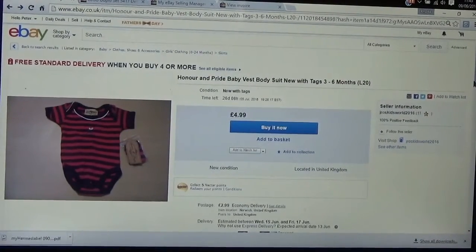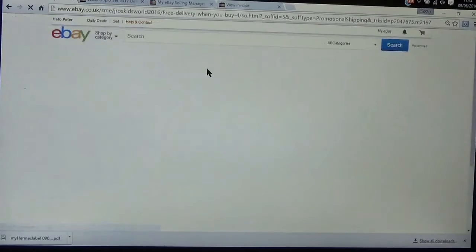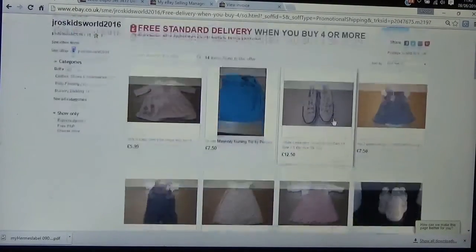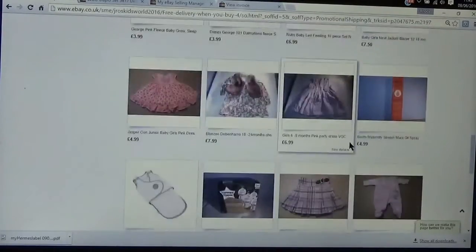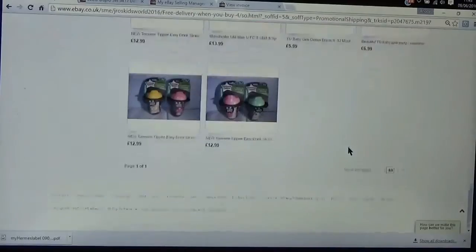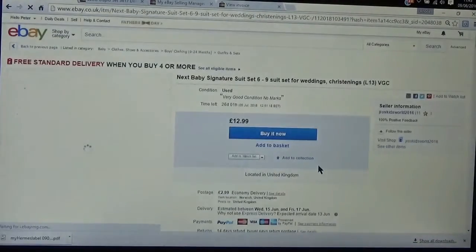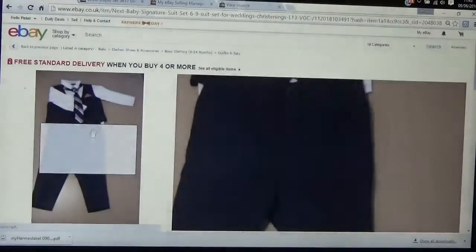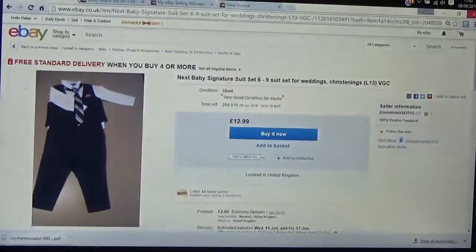So this is another way of bringing people into your shop. If they see this, they think, oh, I like that, what other things has that person got? All you do is click on eligible items, and it gives a whole list of items in your shop which are eligible for that postage discount rule. There's quite a lot of stuff I've already got on there. This is one of my favourites, a lovely pickup I bought for £4 at a car boot sale. I bought 2 of these for £4. Lovely little thing. Sorry, waffling on.